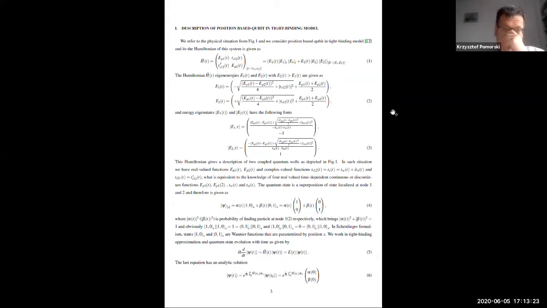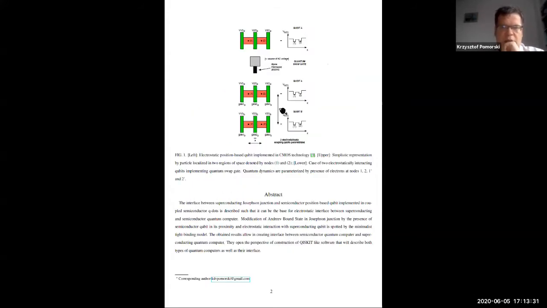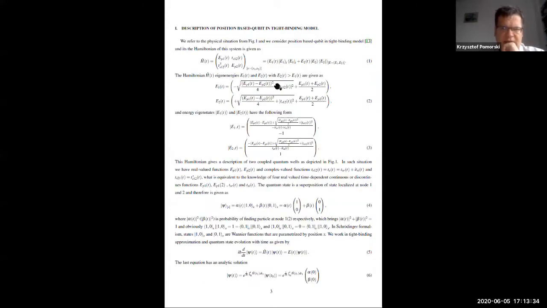So you can see that in the case of symmetric wells, let's say symmetric 1 and 2, EP1 is set equal to EP2, equal to EP. What we have is that simply EP minus Ts is the ground state, and EP plus Ts is the excited state. So then we obviously deal with simple algebra. We come into the eigenenergy basis. So then it's expressed in such a way.